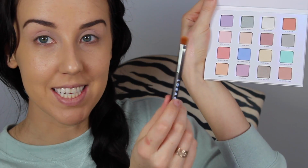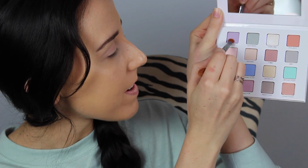But I wouldn't expect that from a really light shade anyways. This primer is making it kind of creasy, or that might just be the brush. I don't know what it is, but it's a little bit creasy. Now with this side of the brush, I'm going to take the shade Lavender, and I'm going to go right in my crease.